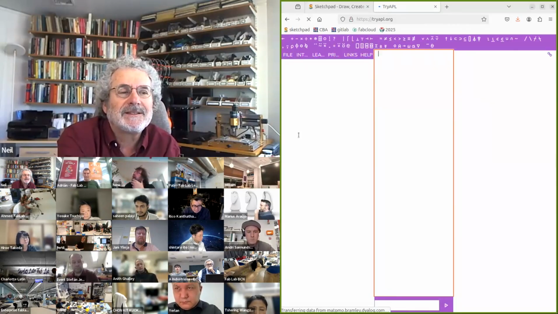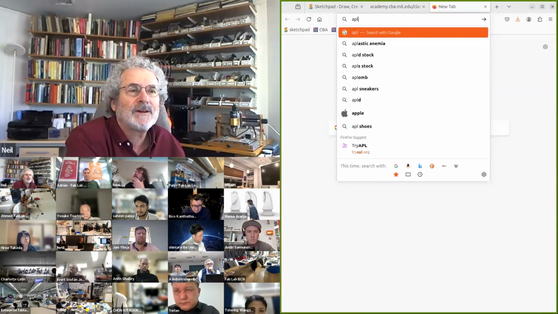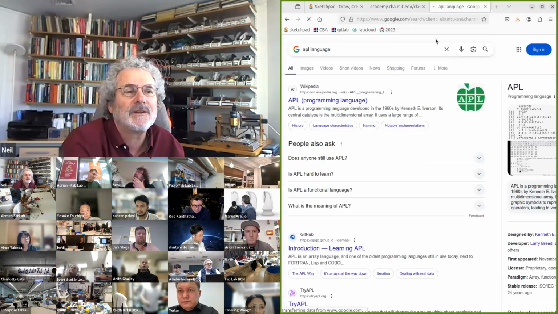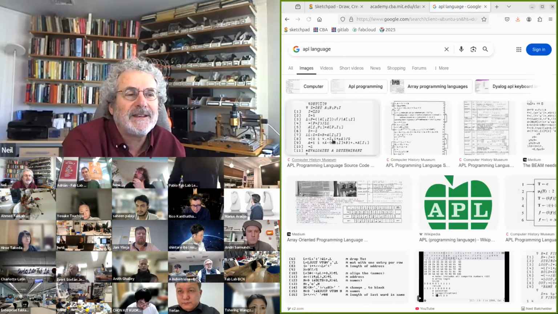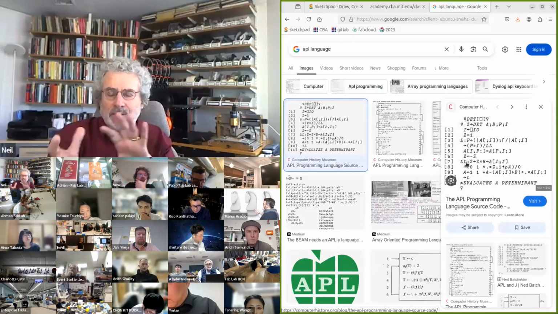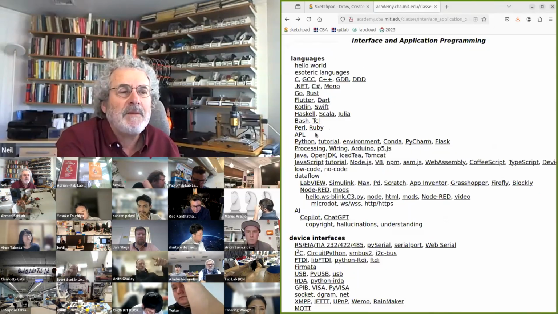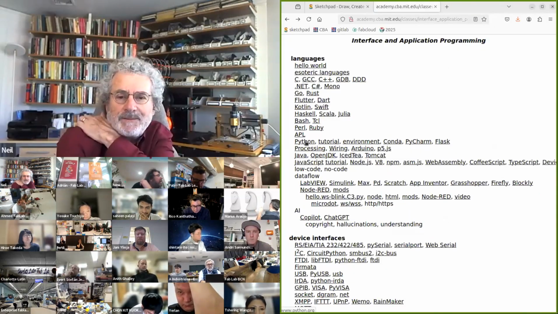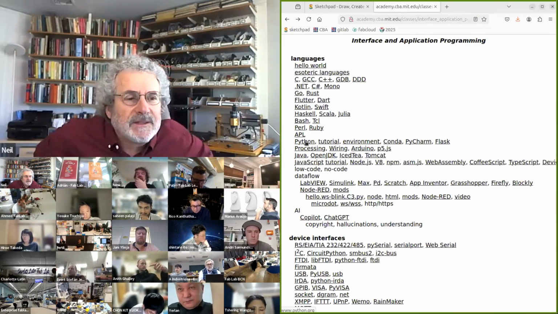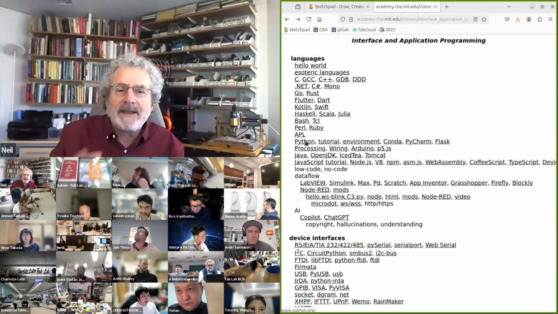APL is my favorite language, and you'll never use it. It's no longer current, but it's a really interesting historical language that looked crazy. It looked unintelligible, but these symbols describe ways to transform and manipulate objects. APL was one of the inspirations for Python. Python doesn't look crazy, but under the hood, it has elements of APL as well as another language, Lisp, and elements of C.